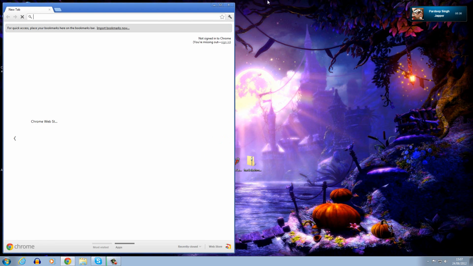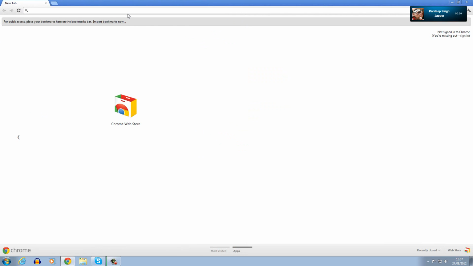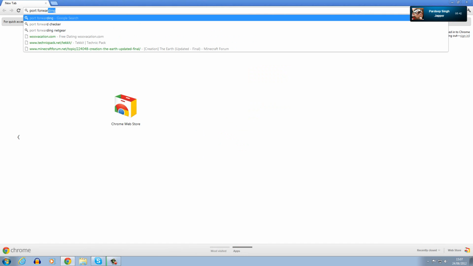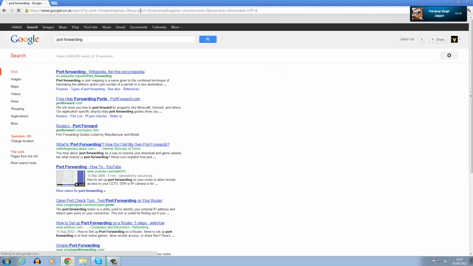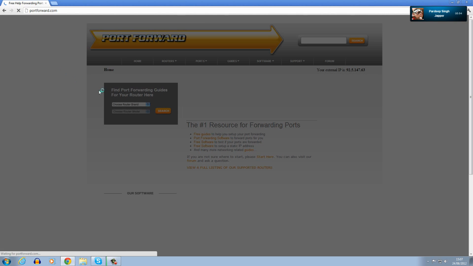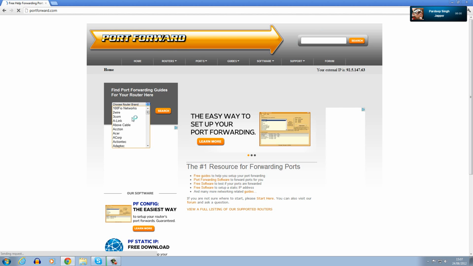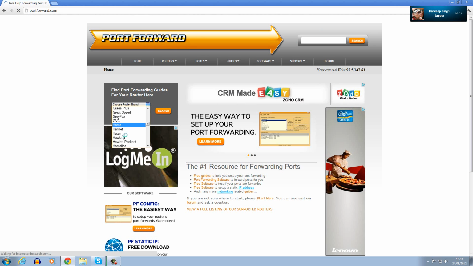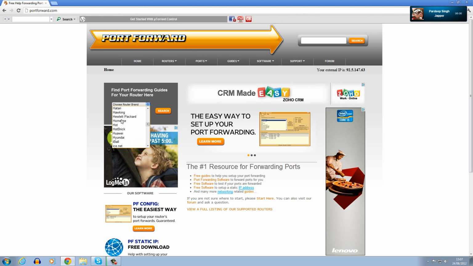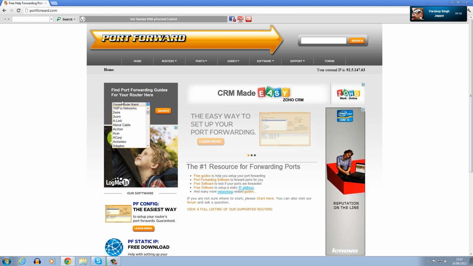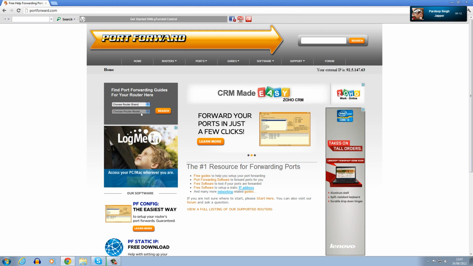One more thing you want to do before testing out is to forward your ports. That basically enables other people to access your server so that they can play on your server. So you want to go onto portforward.com. Here I am, just typing it in on Google because I forgot the URL. And then you want to close down the advertisement. And then you want to type in your router's name and manufacturer. And then it will give you a page on how to forward your ports. And make sure that when you do that, you click on Minecraft, so that it knows which ports to forward to enable people to play on your Minecraft server.